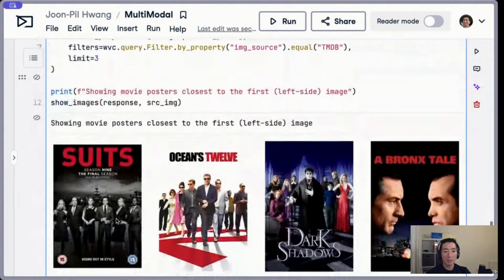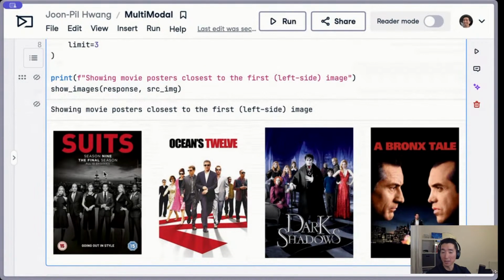And what happens, so this is the image on the left that I searched for, right? So I said to Weaviate, hey, find me objects that are the closest to the vectors of this. And I get these images back, which is kind of interesting in that the color profiles for the one on the left are quite different to the second image. The second image is the closest one here.